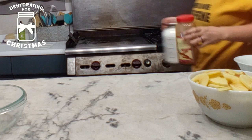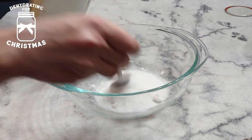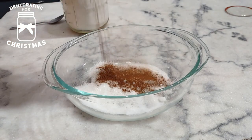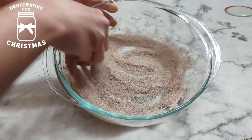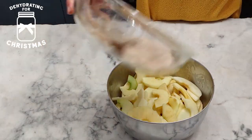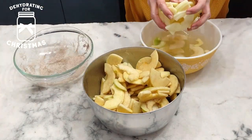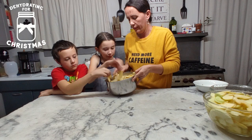After we finished slicing all the apples and they're all in their lemon juice water, we went ahead and mixed together some granulated sugar and some cinnamon. We kind of just eyeballed it — roughly about half to one cup of sugar to about two to three tablespoons of cinnamon. You can change that to your liking. We took our apple slices and sprinkled the cinnamon sugar mixture over all of the slices, getting them just nice and covered in this amazing spice, which is perfect for Christmas time.